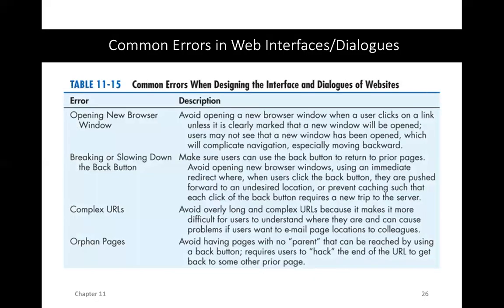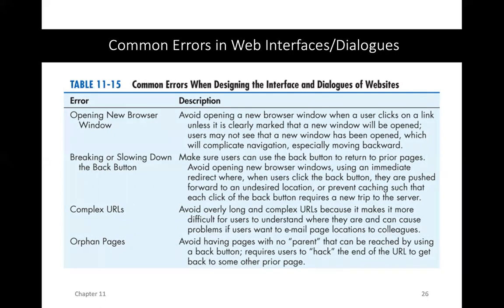When you're opening a new browser window, these are some of the common errors when designing the interface and dialogues of websites. So let's just very quickly touch on some of them. Opening a new browser window: avoid opening a new browser window when a user clicks on a link unless it's clearly marked that a new window will be opened. Users may not see that a new window has been opened, which will complicate navigation, especially moving backward. And so on and so forth.